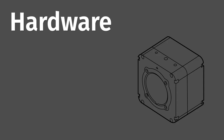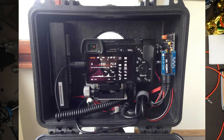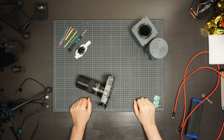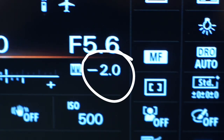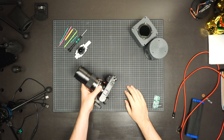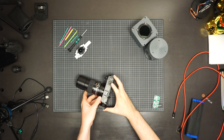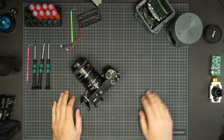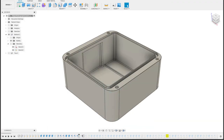Let's talk about hardware. I tried to make it work with my Sony camera and a bit of additional hardware, but that's simply a dead end. The problem is I can't control the camera with software in manual mode, but Sony is blocking light meter readings. The data is there, it's even shown in the display, but the camera software returns a zero value for the correct request. Thanks, unknown Sony programmer, that messes it up. Okay, plan B. What if I just built my own camera? Kind of. Is it a stupid idea? Probably. Let's do it anyway.